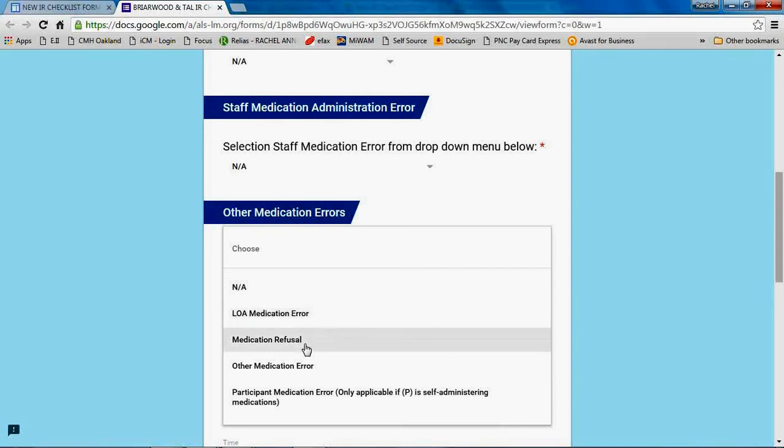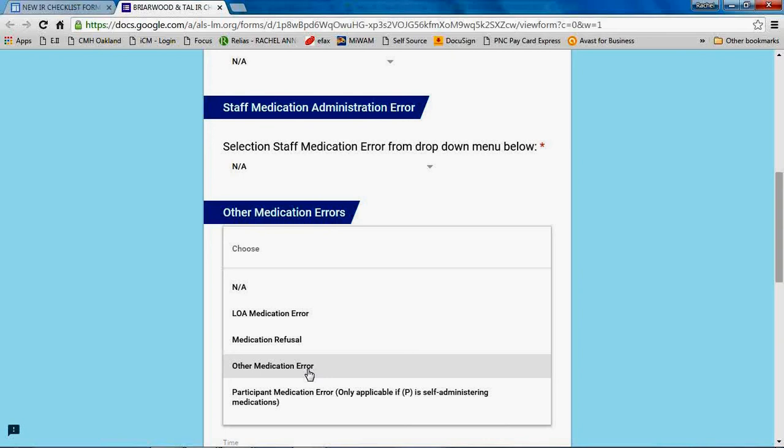How often is a person refusing a medication? There could be someone having a behavior and they keep refusing a medication, or maybe it doesn't make them feel good, and after so many times, this is a good track for us to say, okay, we need to get with the county, we need to get with their support team and see what we can do about getting this fixed. And then other medication errors, again, we want to use that sparingly if at all possible, because we really want to give it more specifics and stop being so general with it.